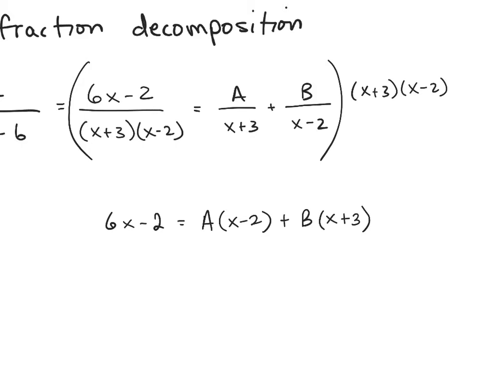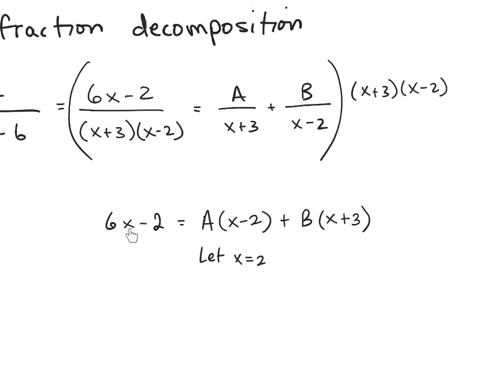If you choose wisely, however, in this case, if we let x equal 2, the reason I chose 2 in particular is when I plug a 2 in there, 2 minus 2 is 0, and then 0 times a is 0, which eliminates that whole piece of the equation, allowing me to solve for b. So some textbooks call this technique choosing convenient values. X equals 2 would be a convenient value because it eliminates part of the equation. So if we let x equal 2, that means all of the x variables take on that value of 2.